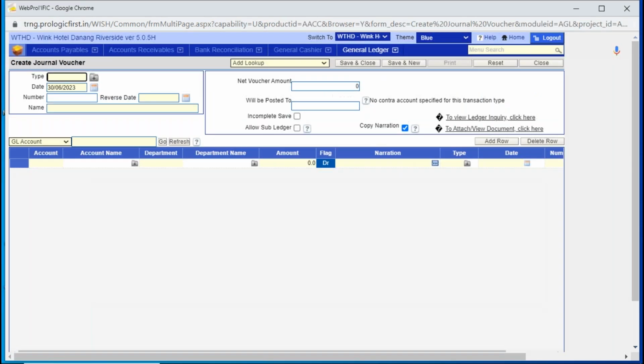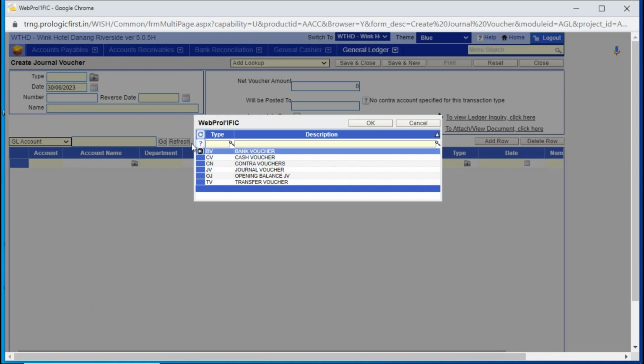This is the screen from where regular operational journals are posted, as well as the first opening balance trial is posted. So it's the same screen. In this screen, there are different types. These are all journals. Transfer voucher, like I explained, is a journal which is stamped as TV because it is being transferred from other modules. So TV is something that you cannot create in this screen. TV is automatically generated by the system when you transfer transactions from other modules.